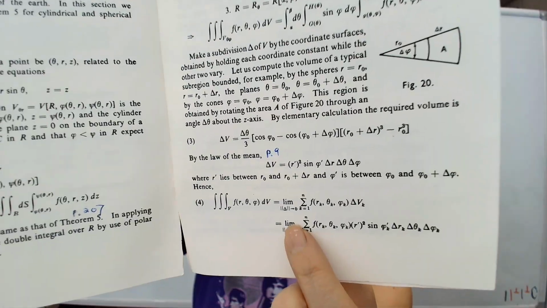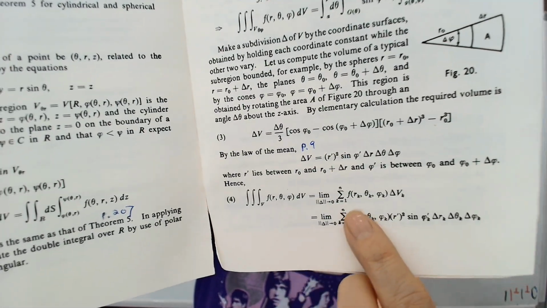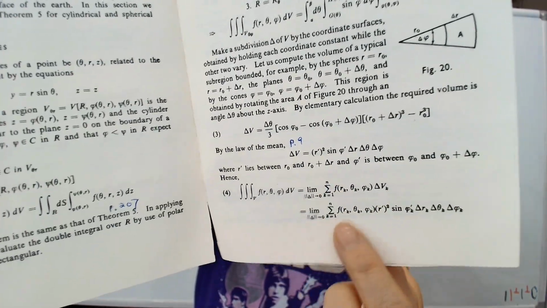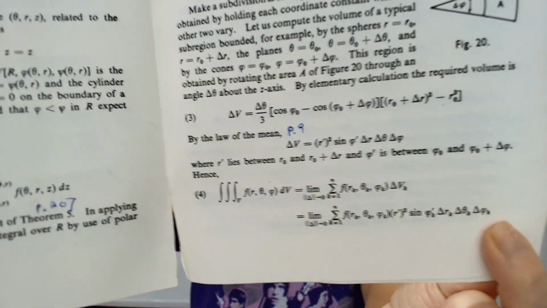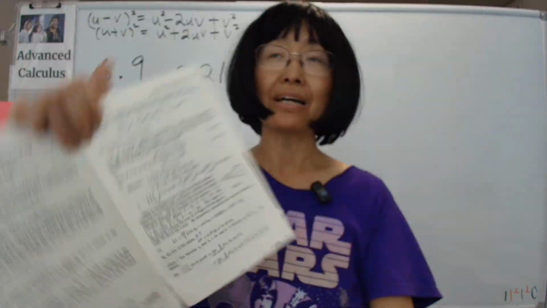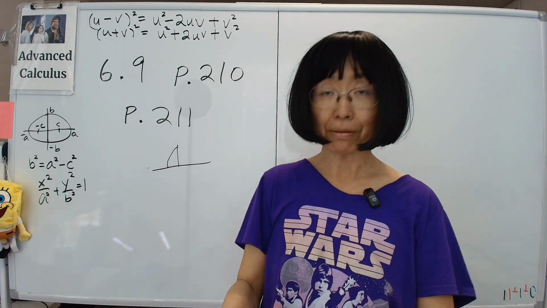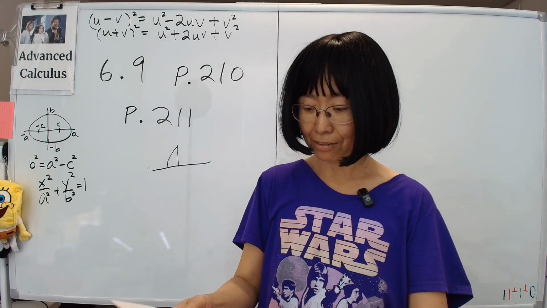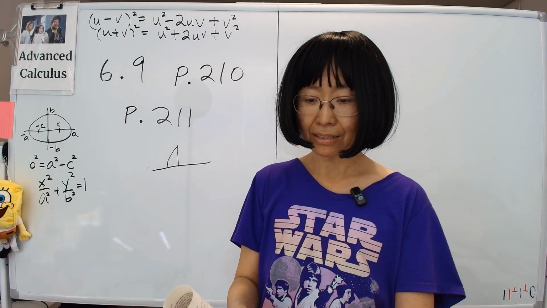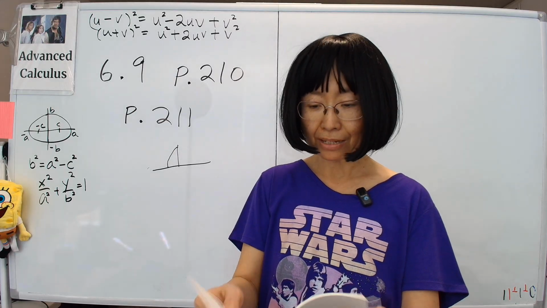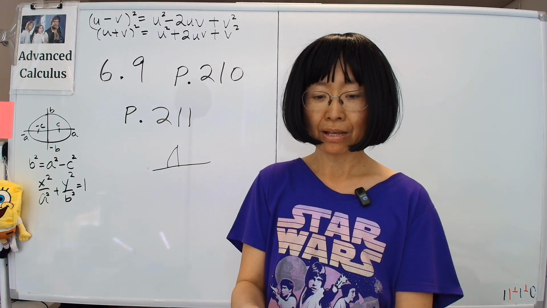As a result of that, we can plug everything in. This thing, which by definition is this, and then we can plug delta V in this part. So it equals all this stuff right here. For now, we're going to think of it as not polar coordinates, but just any old thing, just some integration with these variables. If we think of it that way, then we can apply Duhamel's theorem on page 198, which I will show you right here.